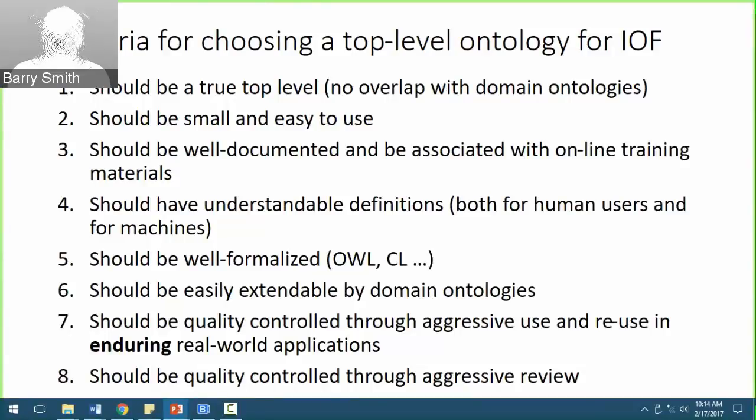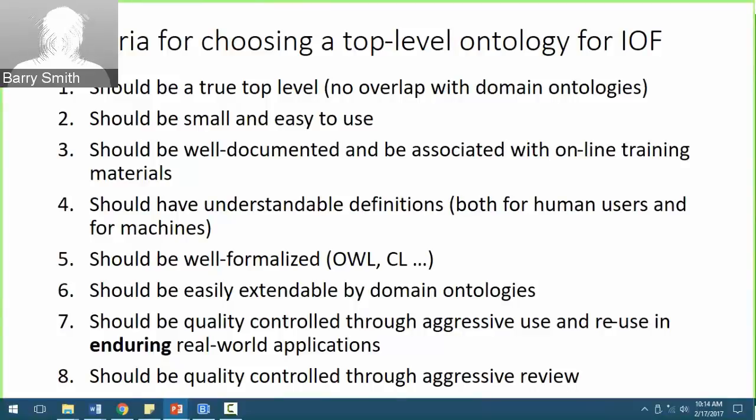The goal of the top-level ontology is simply to create a hub of very general terms like object or process, from which the organization of the domain ontologies can follow. And this is the strategy, as I say, which we used in the OBO Foundry. It should be, therefore, small and easy. We want domain experts in manufacturing design to be able to understand how the hub works when they're building the ontology for manufacturing design. And that means if it's going to be easy to use, it has to be well documented.